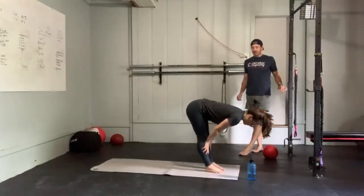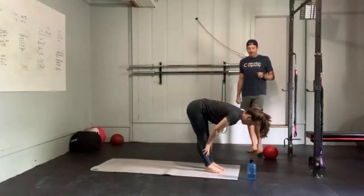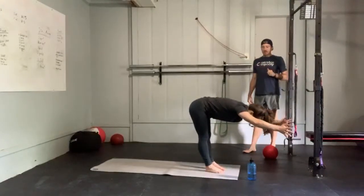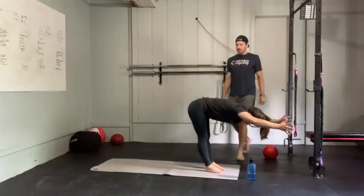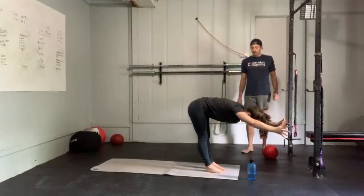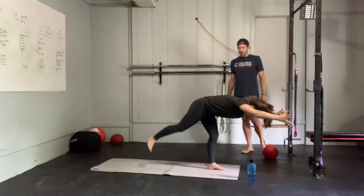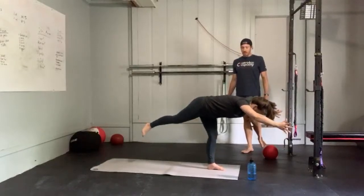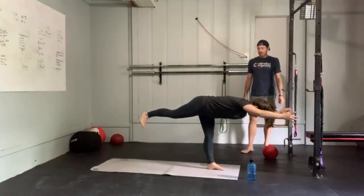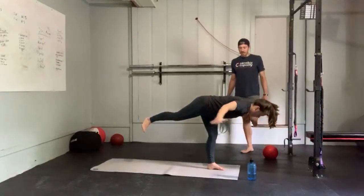And from a halfway lift, bring our biceps beside our ears, lengthen fingertips to the front of the room. And notice here, can we use our glutes and our hamstrings to hold us? And then we'll slowly lift our right foot and we'll come into Warrior 3. And then bring our hands to our side for airplane.